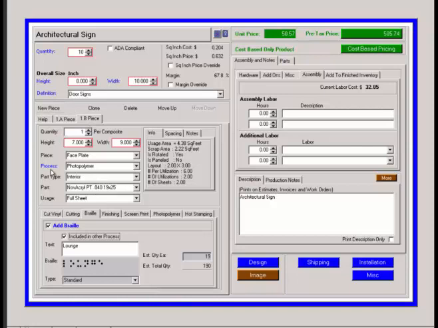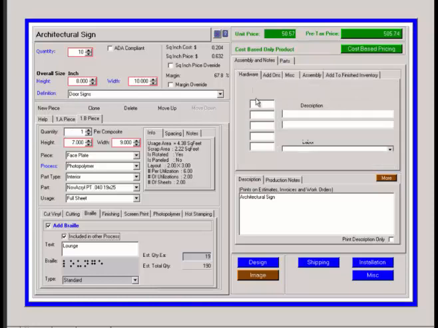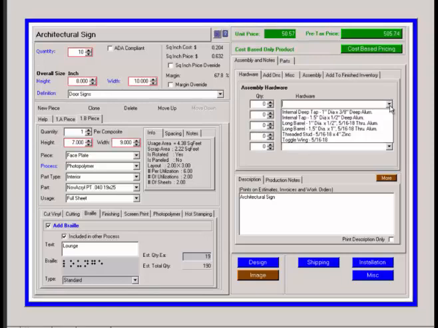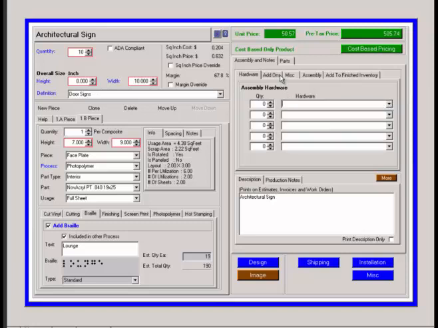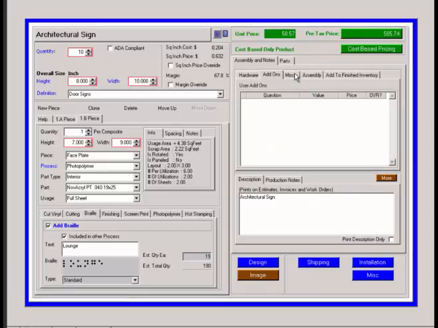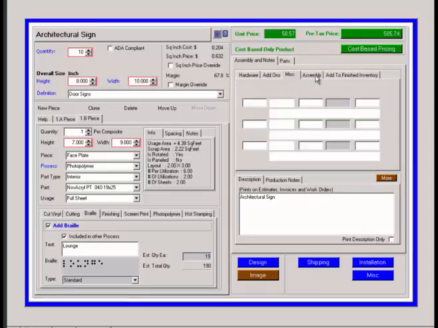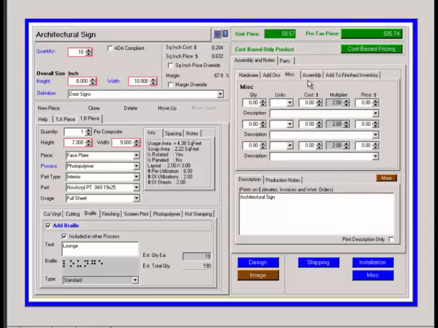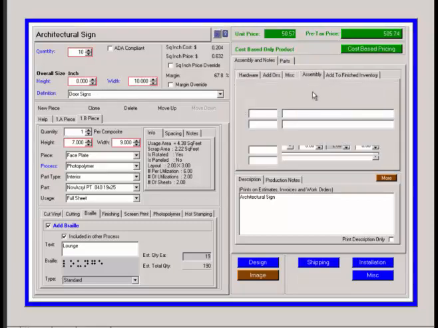Now we have our two pieces in the system. The only thing left is to assemble those together. We have our two that we have not handled. So on the right, under Assembly and Notes, you can add any hardware that's needed, if you need any hardware to assemble these, tabs, barrels, etc. Any additional add-ons, miscellaneous, for any additional items you might have to order that aren't in inventory, and assembly.